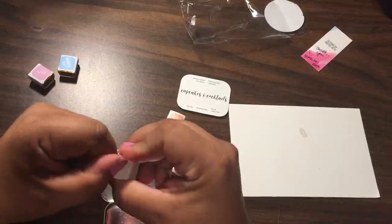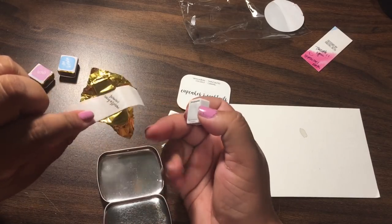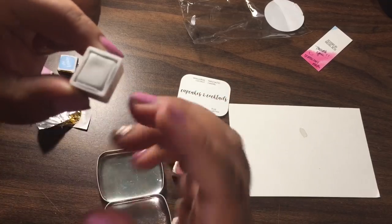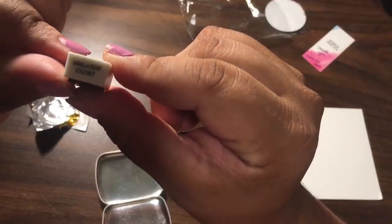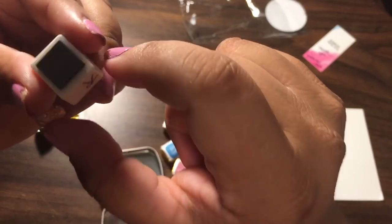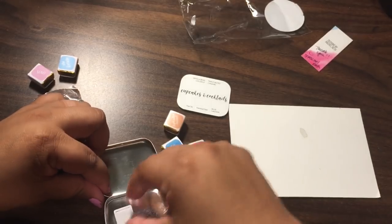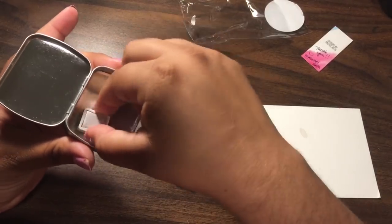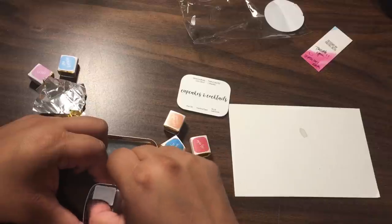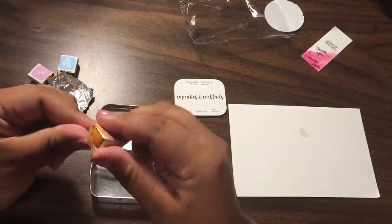So I know these are handmade watercolors by her. So cute, guys. Look at that. I love the gold foil touch. So this is what the pan looks like. On the side, it has vanilla bean coconut. And it's got a nice little magnet on the bottom, and an R on the side. So I love that I don't have to write the name on them. These magnets are really nice. Okay, and let's do triple salted coconut.